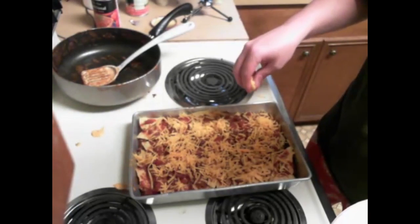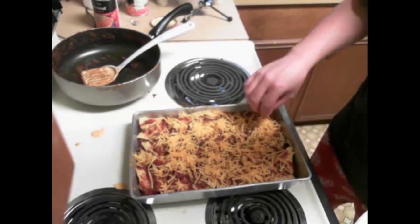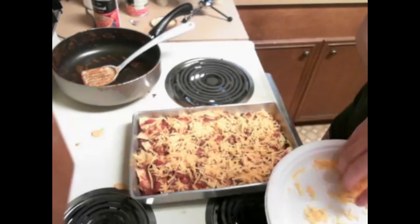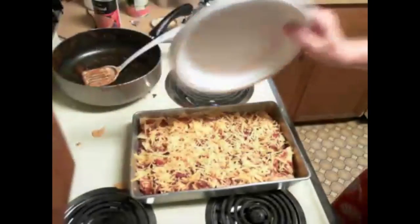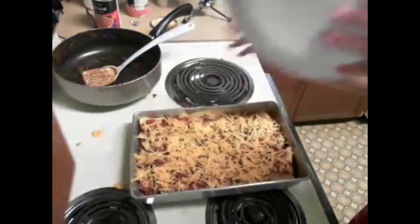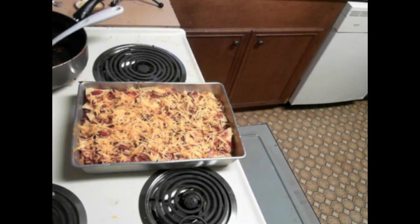I believe the technical term is sprinkling, not drizzling. Whatever. It's not liquid. Okay. I'll call that good. Now I don't have any oven mitts, so... What? What the fuck is going on?